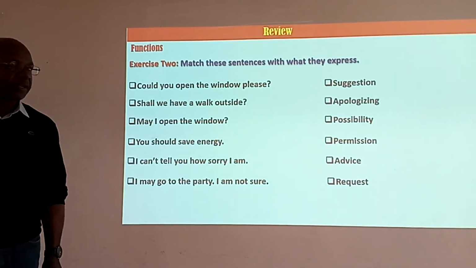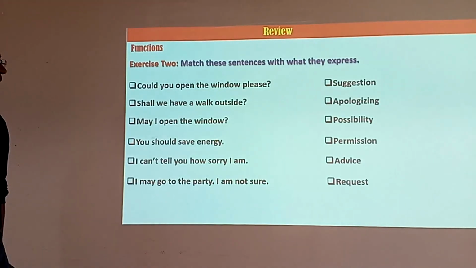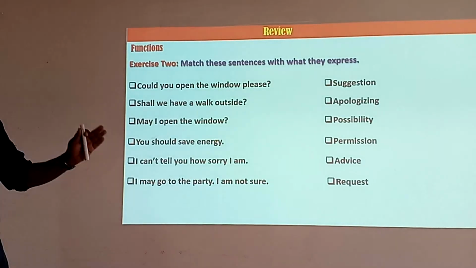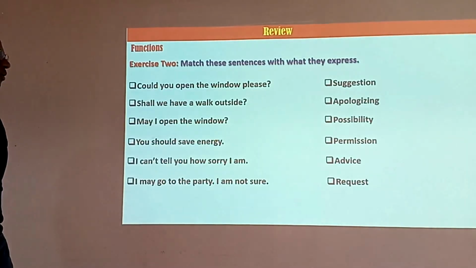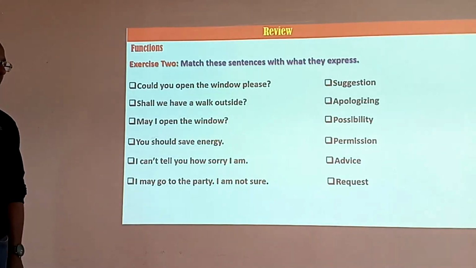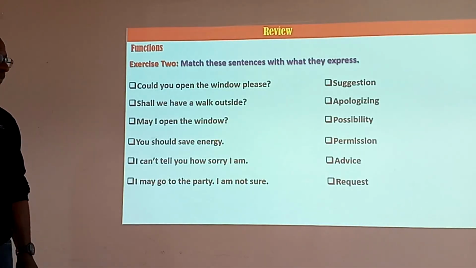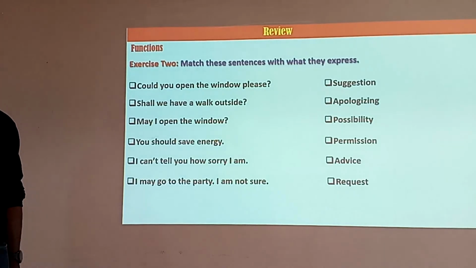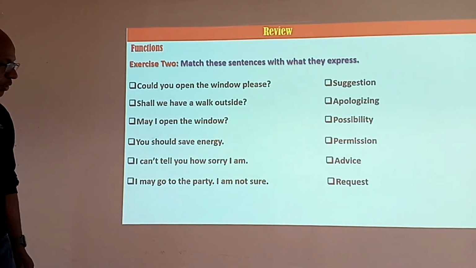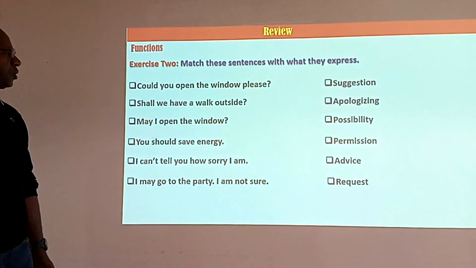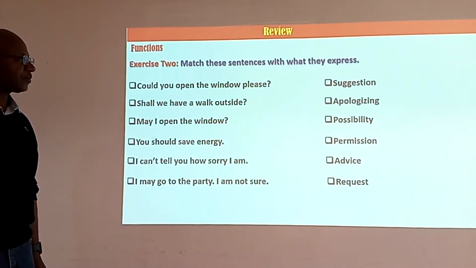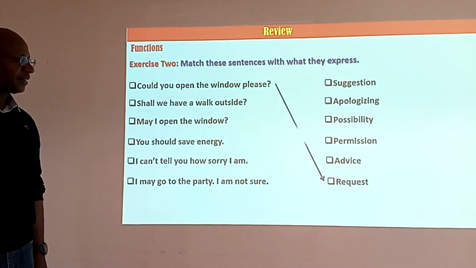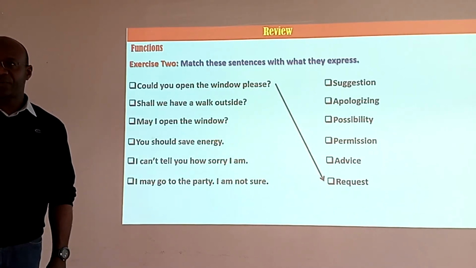Now, the next exercise is meant to be a summary of some of the most important expressions or functions we have seen this year. Now, your job is that you have to match these expressions with what they express. Okay? Now, have 5 minutes with your friends to do that. Good. Now, let's correct. Could you open the window, please? What does this sentence express? All right, it expresses a request.